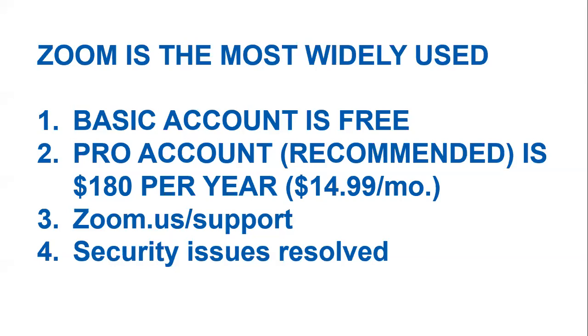The basic account is free. Now the free account is pretty good, except it expires after 40 minutes. A lot of people use the basic account just for their family or their friends, and they get together once a week and talk story. Then when the meeting goes off in 40 minutes, everybody logs off, and then you can log back on again. So it's 40 minutes at a time.